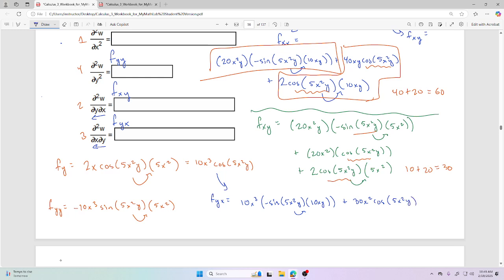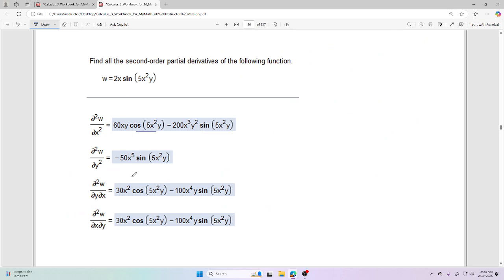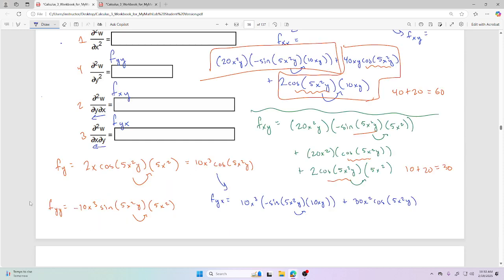Actually, we're done there. So if you combine like terms here, you would have 10 times 10 is 100 x to the fourth y. And there it is right here. Oh, well, they're the same thing. Duh. Yeah, it's actually easier that way. That was nice. So yeah, that was a good thing. Whew.